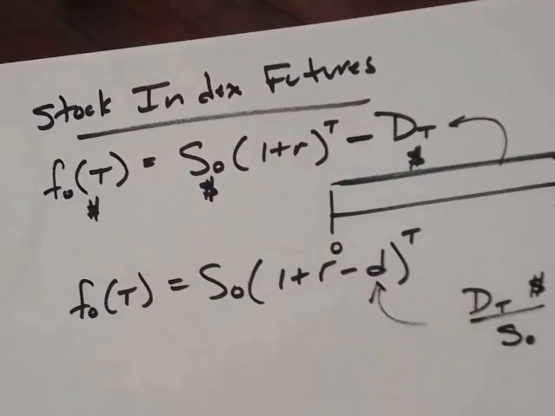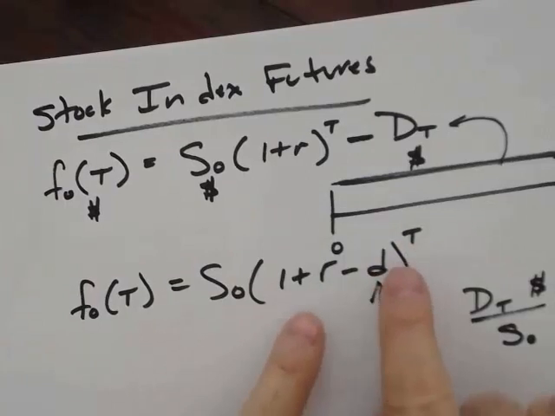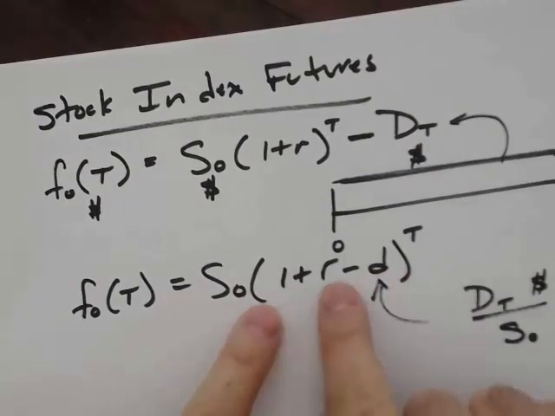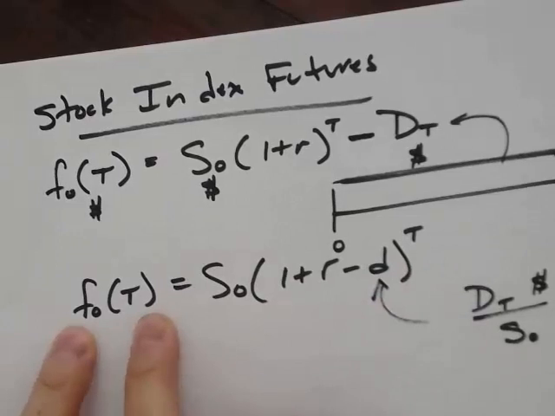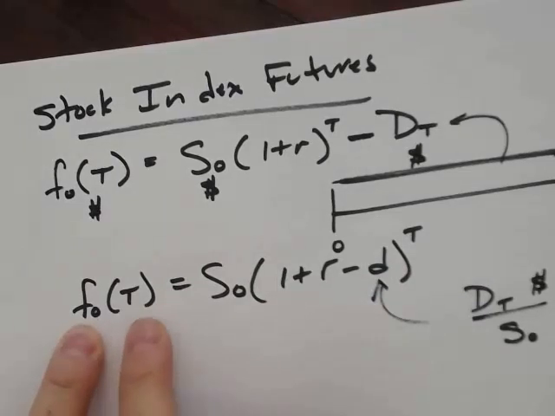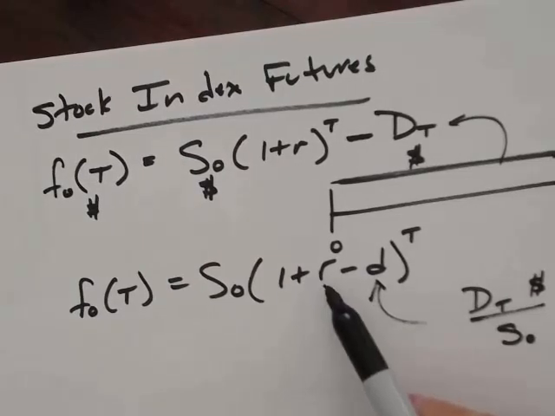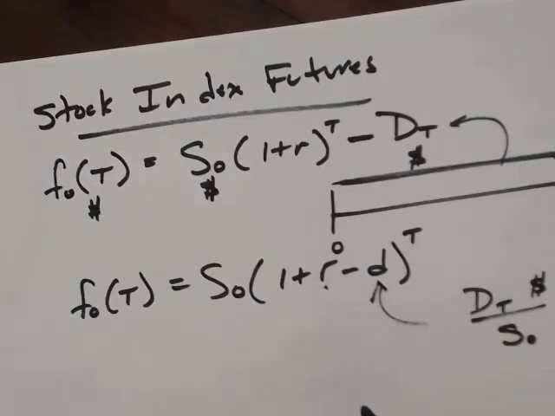Okay? So now, going back to the cash and carry, obviously when you do a cash and carry, the dividend will reduce the cost of carrying, and so it'll change the futures price. The other thing you want to keep in mind is that reverse cash and carry works the other way. When you short sell something, keep in mind that you owe the dividend. So when you short sell an index, you'll receive R, right? But then you're going to have to pay the dividend, and so it's going to add to your costs when you do a short sell.